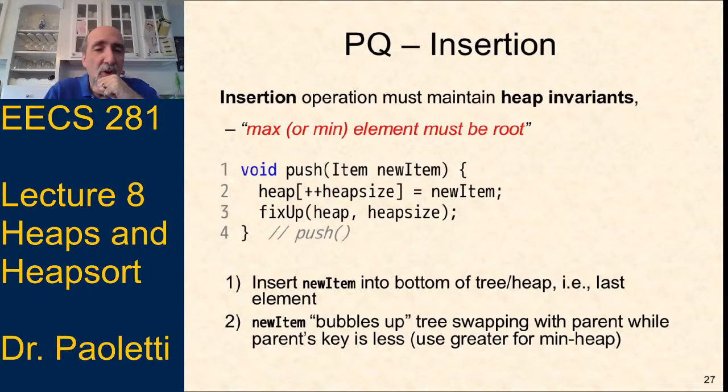call fixUp. Well, remember, when we implement this, we're not going to have a heap size. We're not going to have an array. We're going to have a vector. So this line is really easy. We just replace this whole thing with data.push_back. Okay, so that's almost done. Then we call fixUp. Oh, except fixUp doesn't accept a heap size anymore because it's a member function that just, oh wait, it doesn't, sorry, mistake on that one.